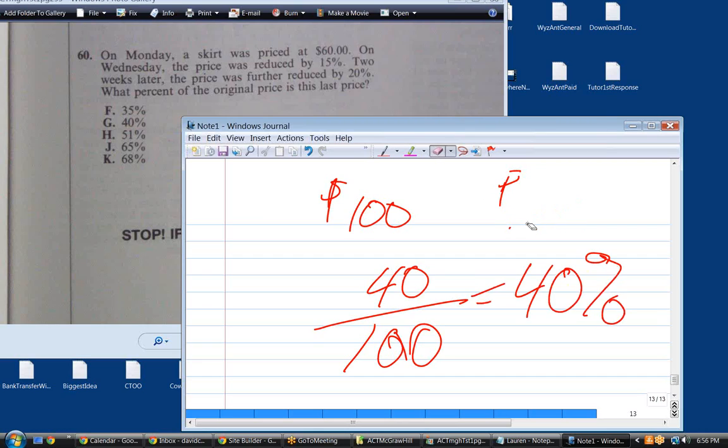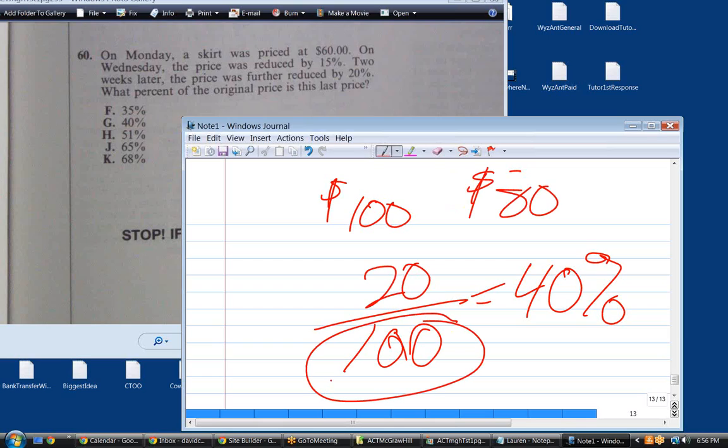If I decrease it by $20 down to $80, well, I've decreased it by 20. I still divide by the original, 100. I have decreased it by 20%. And that's the only two things you have to deal with, increase by a percent and decrease by a percent. And when they want to know what the percent increase or decrease was, you always divide by the original, not the new. Okay? That makes sense.